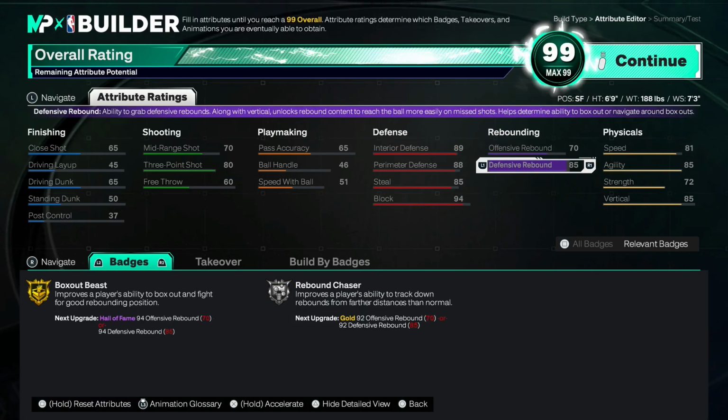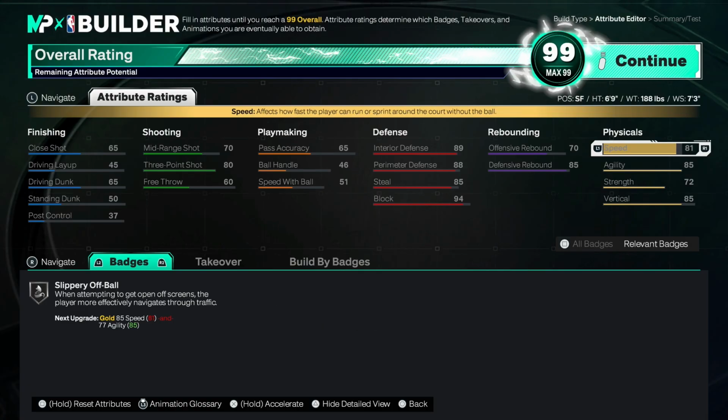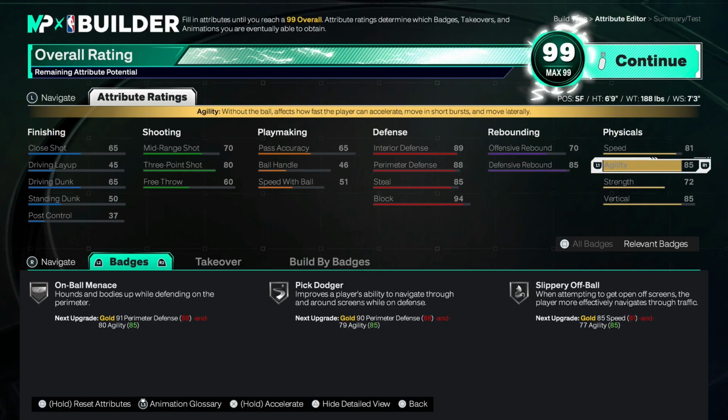Now, of course, we would want rebound higher to help out our center, but I promise you, gold box out. You could max plus 1 or 2 it if you feel like you're going to be the main rebounder, if necessary, but it isn't. Okay, you're good here. These attributes are absolutely necessary.